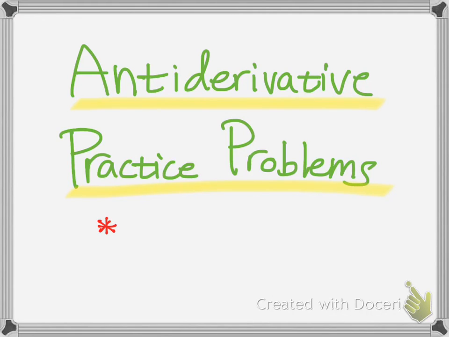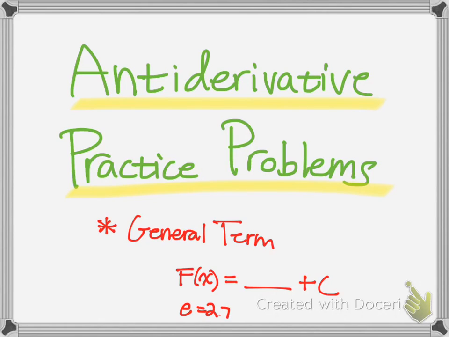And our main focus for today is going to be on the general term for antiderivatives. Now, the general term, if you recall, is when you find the antiderivative, capital F of x, and it's whatever you have, the plus C at the end, meaning that you can add any constant, whether it's a whole number or even something like e, which is 2.71818. Remember that, guys. It's very important.